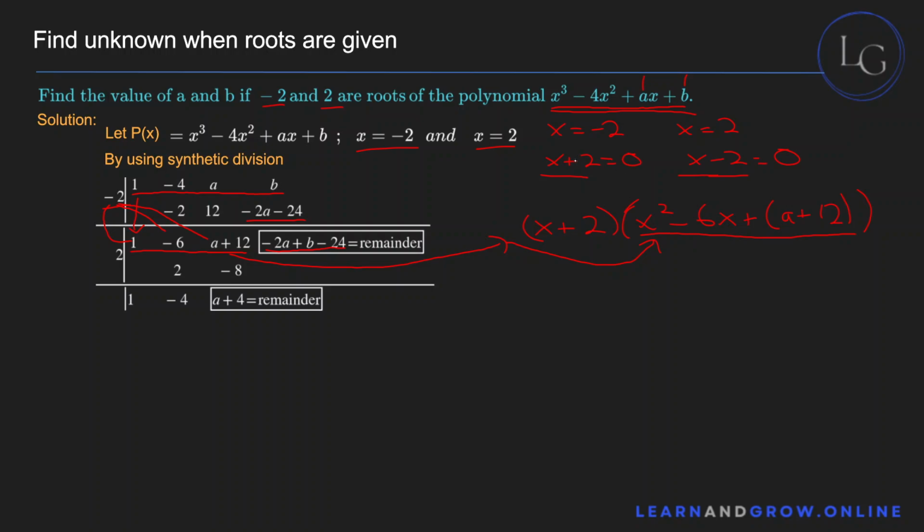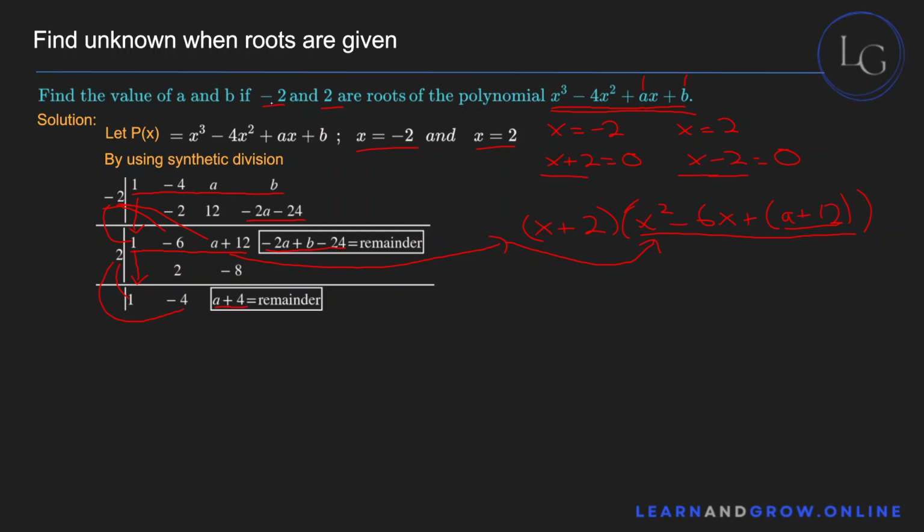Now, this x minus 2 over here, this is a factor of this quadratic expression, obviously. So you write down this 2 over here, and obviously you'll perform synthetic division again. So this one will be written down as it is. Then 2 will be multiplied with it. The result underneath this -6. This -6 will be added with 2. So this will give you -4. This 2 will be multiplied with -4. That will give you -8. And that will be written down underneath the last constant, which is this a plus 12. So upon adding a plus 12 and -8, you get this a plus 4 as the remainder.